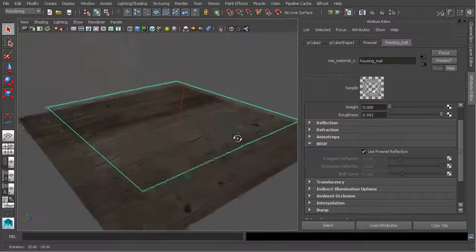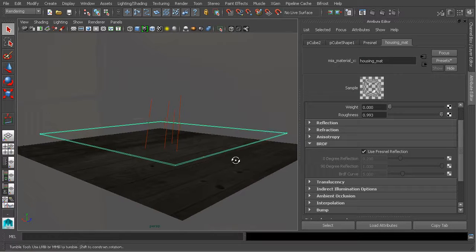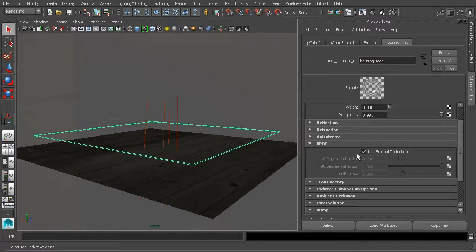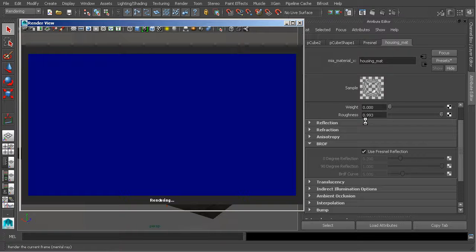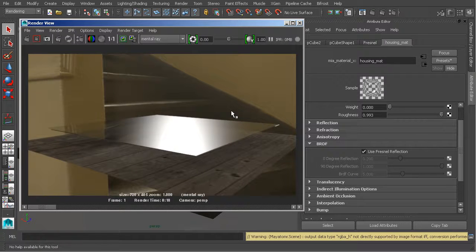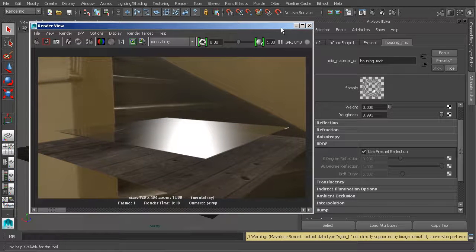So anytime you're trying to get very realistic renders and include reflections, I would almost always turn on your Fresnel reflection here. So if we go ahead and render out using this setting here, again, this is going to produce a much more realistic fall-off of reflection, depending on how directly or indirectly we are viewing the object that has this material applied to it.